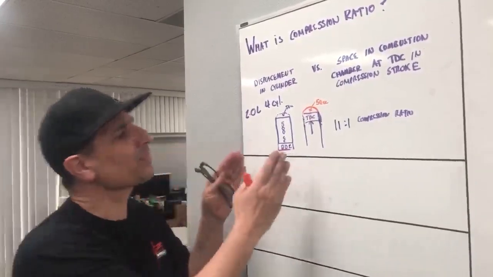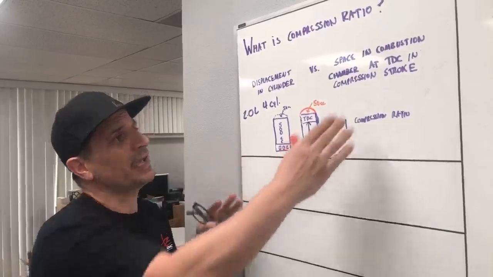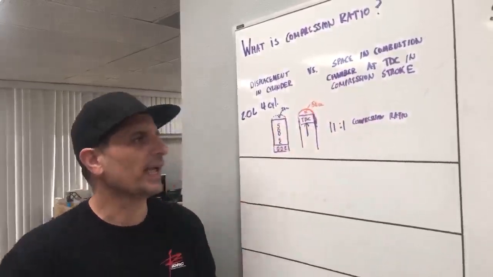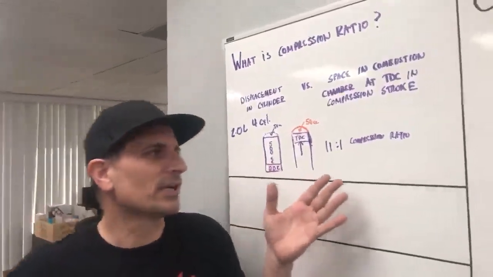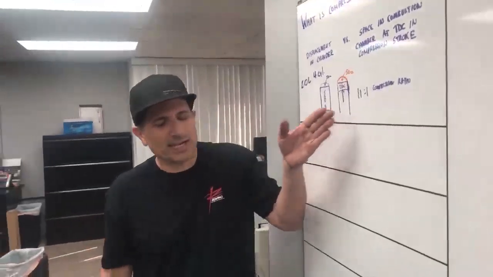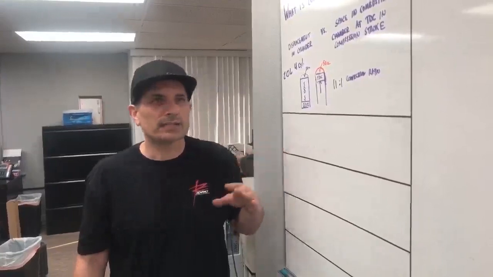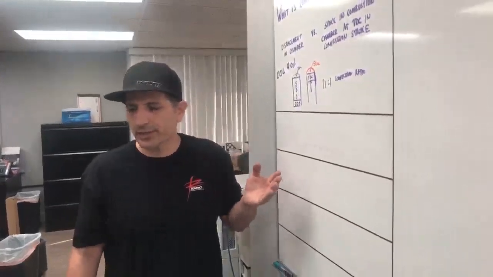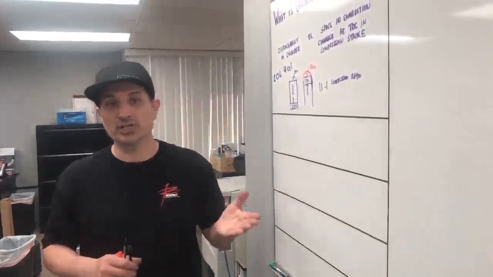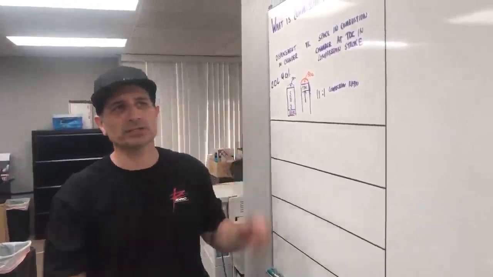So in any case, the important thing to know is it's essentially just a ratio between the displacement in the cylinder and the space in the combustion chamber when your piston's at top dead center. All right, and so you'll hear different numbers of compression ratio. Nowadays, you'll see anything from about 8.5 to 1 on the low side, and on the high side, I know 12.5, but maybe even 13.5 to 1 on some of the gasoline direct injection engines. So that's what compression ratio is.